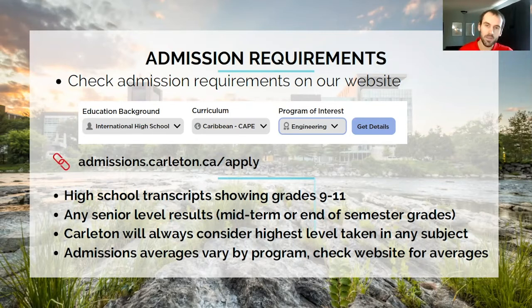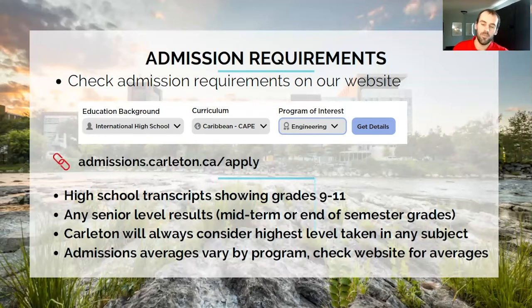So depending on the time of year you apply, these may be midterm results from your first semester. These may be end of semester results if it's the December, January period. Depending on when you apply, whatever grades you have at that time from the senior level, we will request those as well. And if you apply very early and you don't have any senior results yet, don't worry. We will still take your application, and as those senior level results come out, please send them along to us.